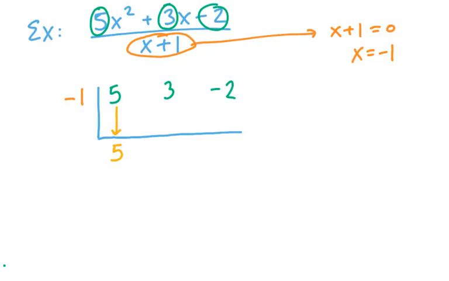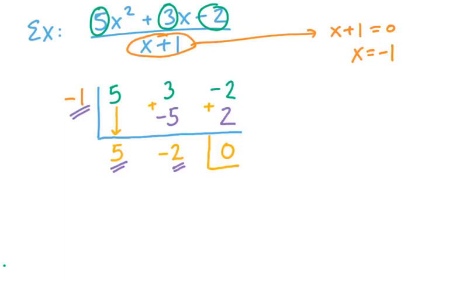Then we begin that multiplication process of the number at the bottom times the number out front. The result of that multiplication goes in the next column over. So we just multiplied 5 times -1 to get a -5. We're going to add those to get the value of -2 at the bottom of that second column. Anytime we've got the number at the bottom, we multiply it by the number out front. So -2 times -1 makes +2. We always add, and in this case you can see that when we add -2 and 2, we get 0, and that is the remainder.